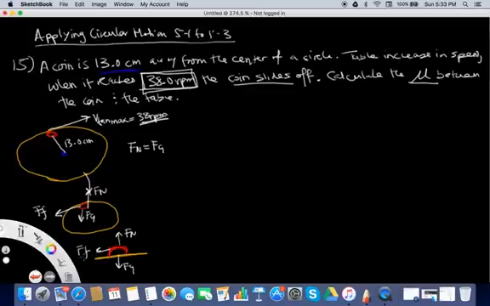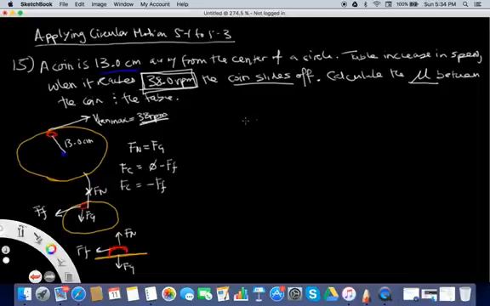Now, we know that there is a frictional force. So you can say there's a net force acting on this coin, but remember, if you watched my previous video, what is the same thing as the net force? If you answered correctly, it is the centripetal force. So we can say that Fc, our centripetal force, is equal to 0, since we have no force going in this direction, minus the frictional force. So we could rewrite this as Fc equals the opposite of the frictional force.